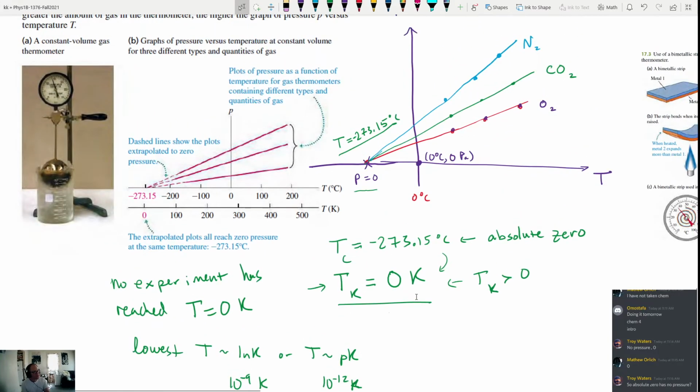If I have a soda and I want to make it cold, what do I do? Several options of what you could do. Throw it in the fridge, that's one option. But the fridge is going to get it down to like 40 degrees Fahrenheit, I think, or I don't know what that is in Kelvin. But what if I want to get it even colder? What do I have to do? The fridge is only going to get it so cold, right? Once it's gotten down to the same temperature as the fridge, what do I need to do to make it even colder?